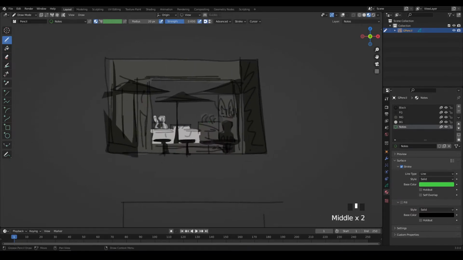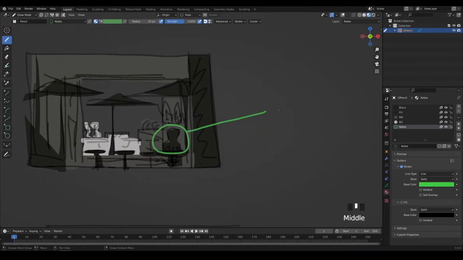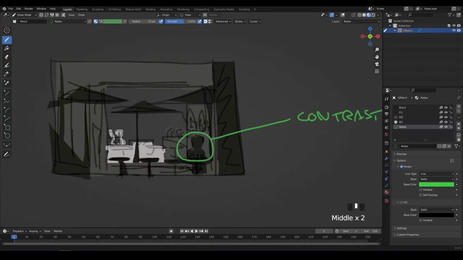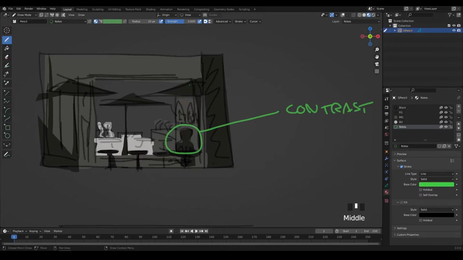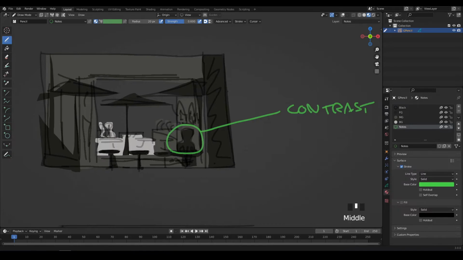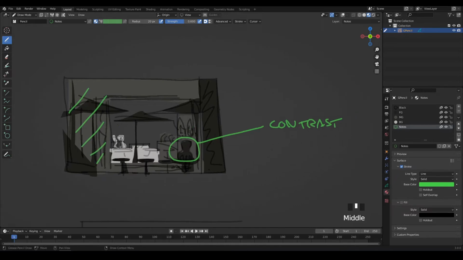So let's say we want this to be in the focus. What would be good would be to have a really strong contrast in this area. That will be possible because you will have the sun hitting the outside of the coffee, and also those objects making shadows around this. We could have most of this area in shadow and have lights around here also, so the focal point will be here.